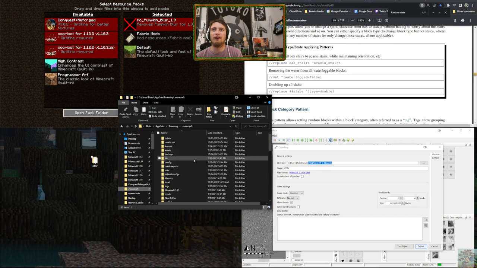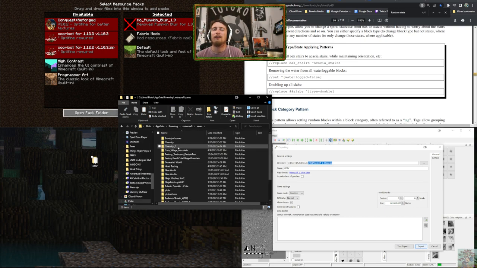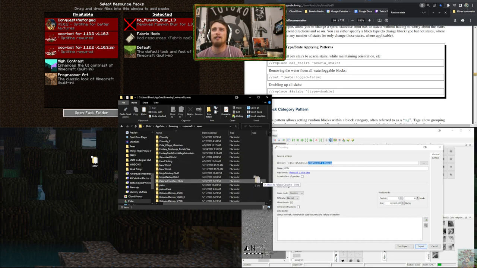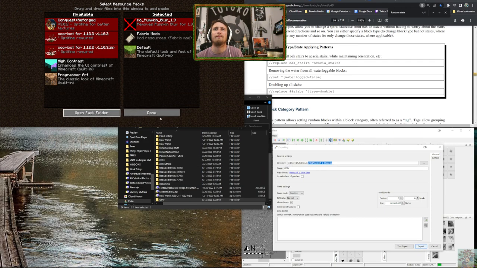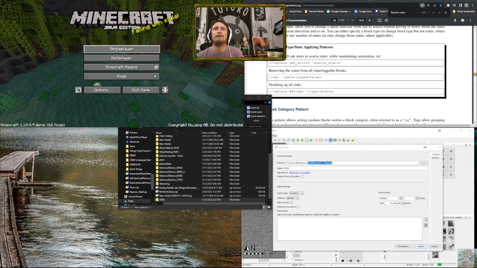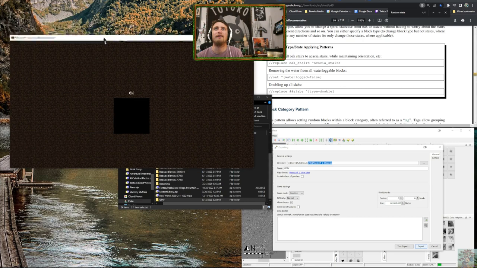Then we gotta go to the regular Minecraft. That's where my Forge is. We could just drag that in here. Not in a folder, please. Thank you. Done. Done. Single player. Nice. Finally. Here we go.